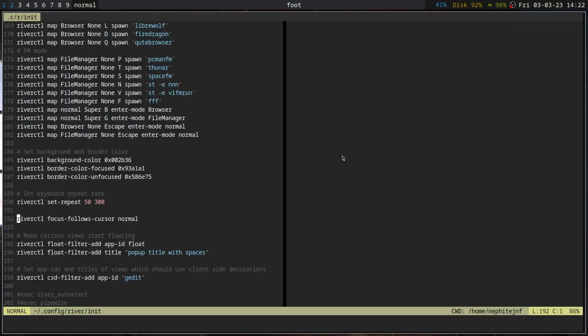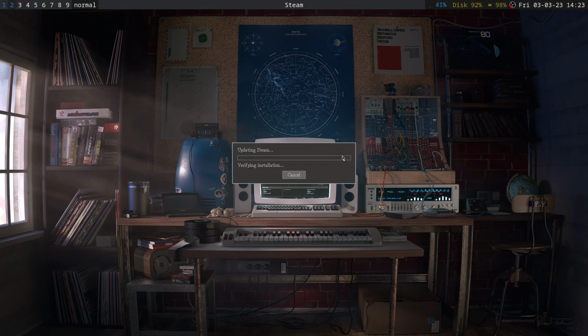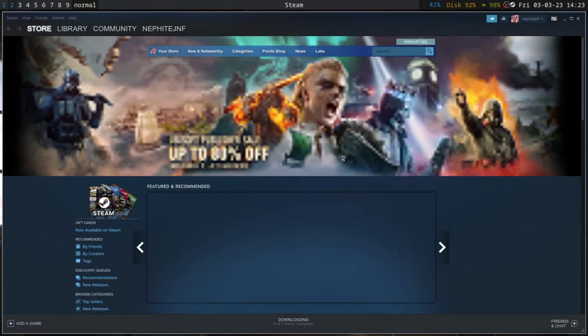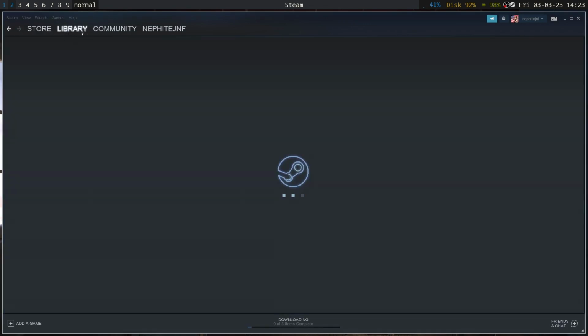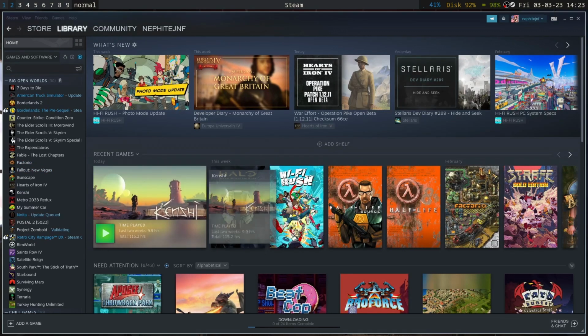The thing that I've been messing around with more is games and YouTube at the same time, because in Xorg, what happens is YouTube videos kind of tear and it gets really weird. Currently, I have dmenu set up as the launcher, but I had to reorder Waybar, and I will be doing more Waybar stuff as well. If I have been streaming from River, it has made it a bit smoother, and I can get pretty good frames on it now, watching both YouTube and playing Kenshi, which is nice.